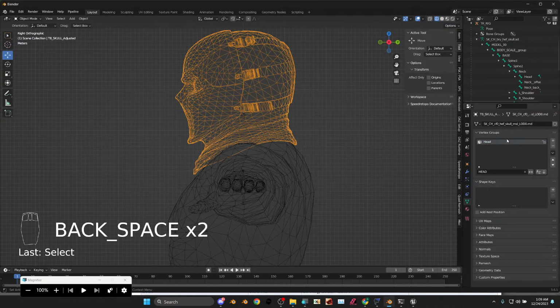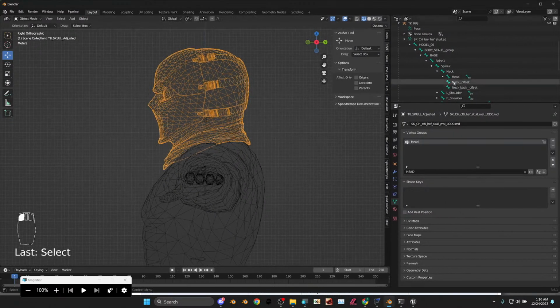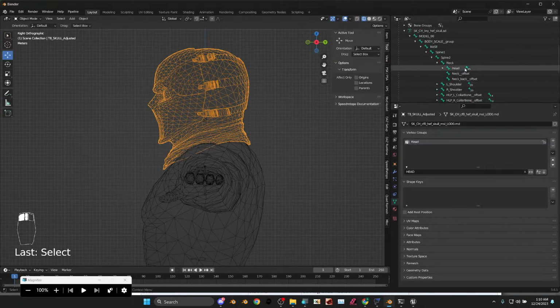Now, when you're changing these vertex groups, things move. Everything in 3D kind of moves through a hierarchy, right? As you can see here, this bone tree of all the different stuff. This is attached to this, is attached to this, and so on. So in this case, if I change the vertex groups, they're assigned to the bones.